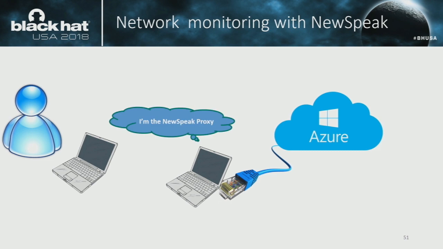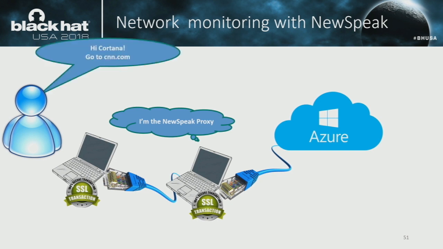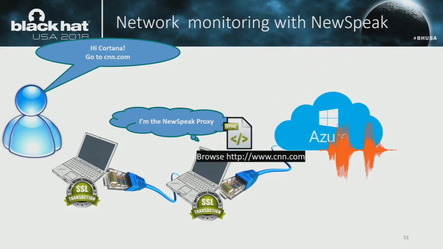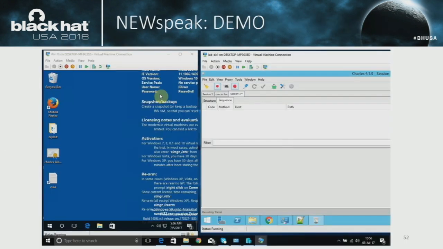So we would deploy that proxy, the Newspeak proxy. We deploy the SSL certificate when we need them and connect the protected devices to that proxy. Now, when a user is attacked with a fake news attack, they tell it they want to go to CNN.com, but they don't know that it's a fake news site. So the voice goes to the cloud. The cloud says, okay, you wanted to go to CNN.com, please go to CNN.com. But we have a policy to protect against fake news sites, and our proxy can issue foxnews.com. So wait with the applause, because we have a demo for that.